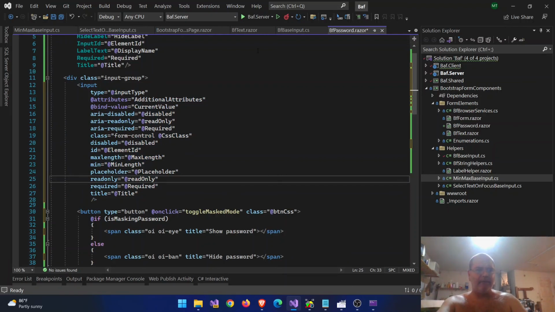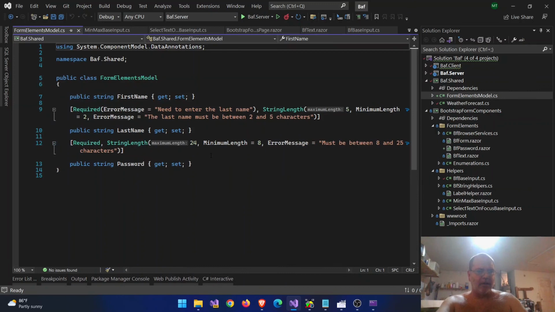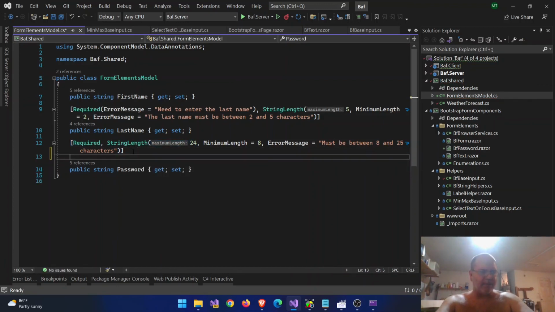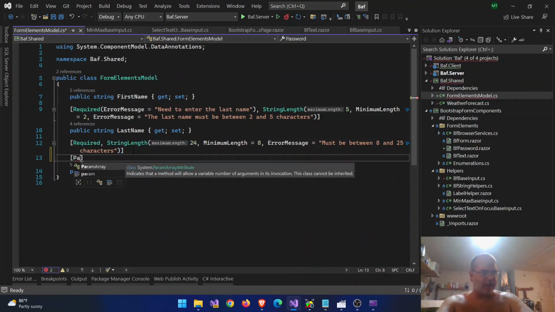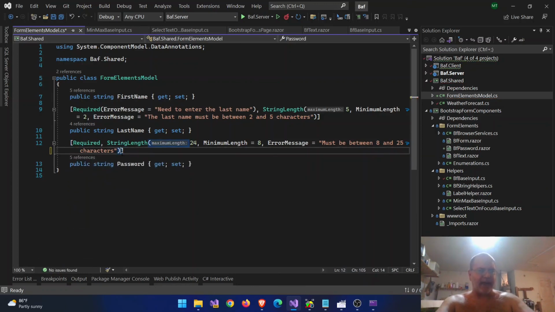Let's see, I believe on my model, where's my model again? In the shared folder. I believe there's another attribute, pass. I thought there was a data type password. No, huh? Well, not a data type, but an attribute.